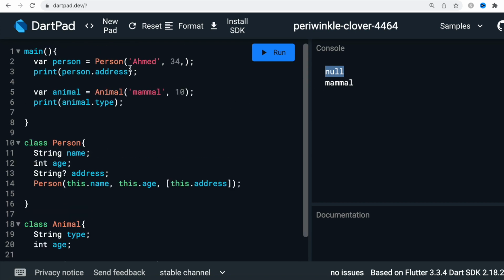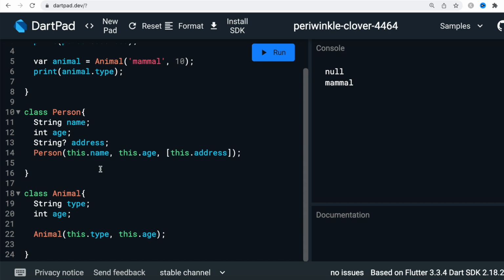The null is of course coming from the first one, and the second one is a type, which is mammal. For this section and this section, they look pretty much the same. Just now we have seen positional optional parameters. Now we can define something called named parameters.